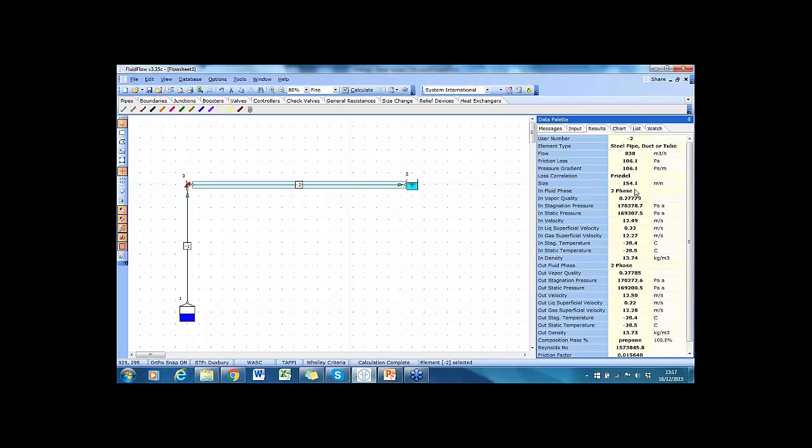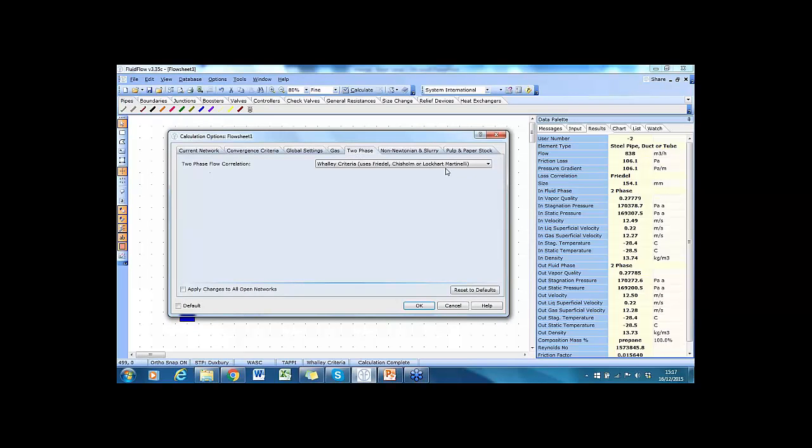If I look at the downstream pipe, you can see once again the fluid is in the two-phase state. The vapor quality is shown 0.27, and that vapor quality is increased ever so slightly at the outlet of that pipeline, obviously because we've got some additional liquid boiling off to form additional vapor in that line, so the vapor quality increases ever so slightly. The software has solved this pipeline using the Friedel pressure loss correlation, and just on that, if I select options, calculation, two-phase, there's a little drop-down tab here showing you all the two-phase correlations which are available to choose from.